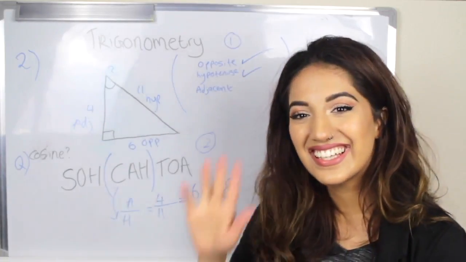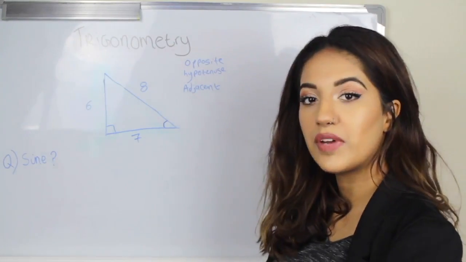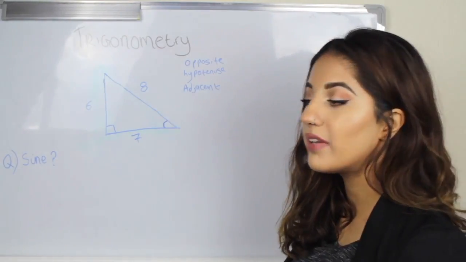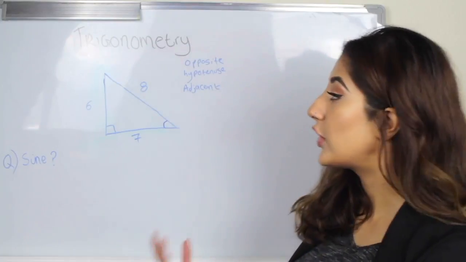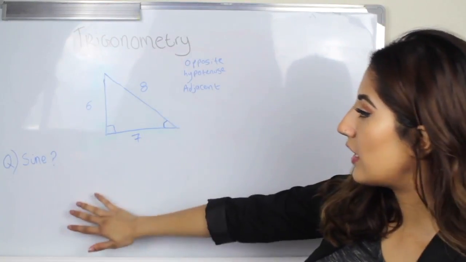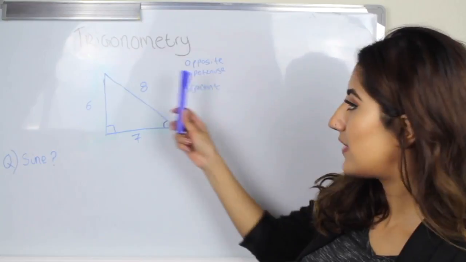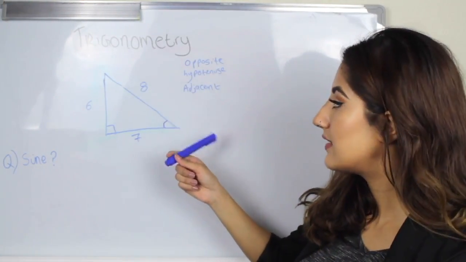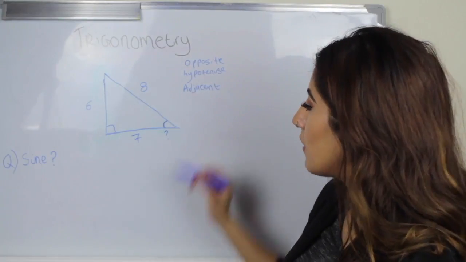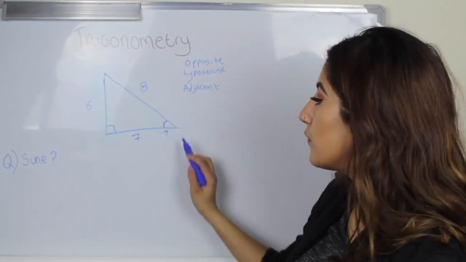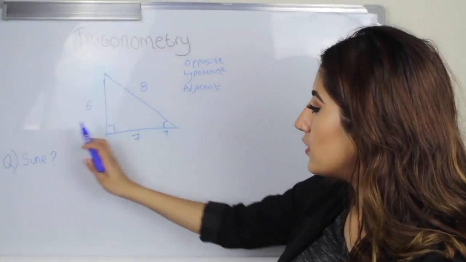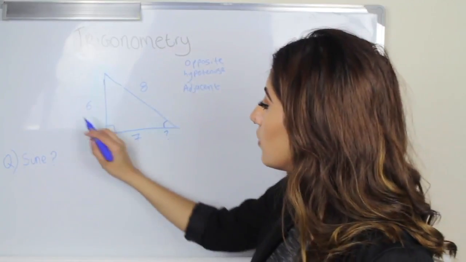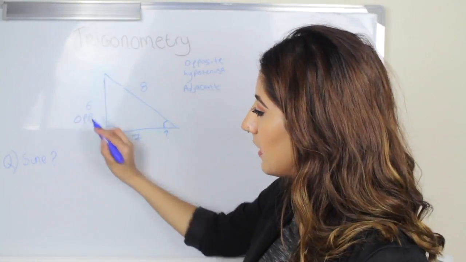Right, so this question is asking us to calculate the sine of this triangle here. In my previous video, we went over what you need to do before you can solve a question. So here's our triangle. Step one is to identify which side is our opposite, which side is the hypotenuse, and which side is the adjacent. So here's our angle. Like we said in the previous video, look for the side opposite the angle. In this question, it's this side here. As this is the side opposite to the angle, this is our opposite.